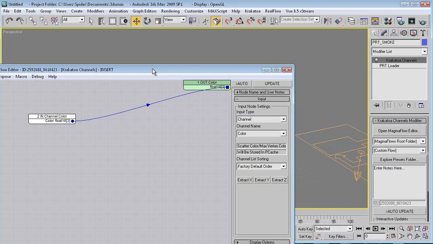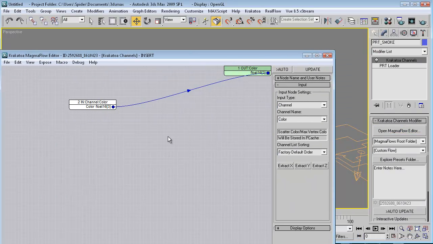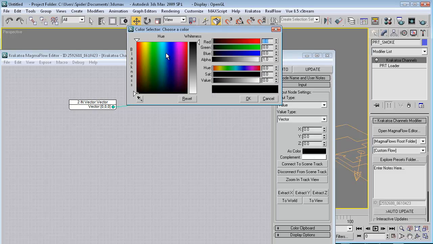So let's make a test. We'll open Magma Flow editor. We'll use simple color, static color. Change this to value and change this color to, let's say, so this is smoke.